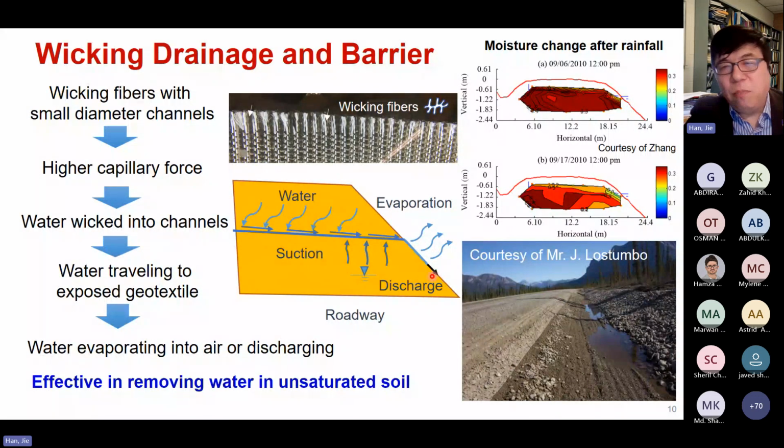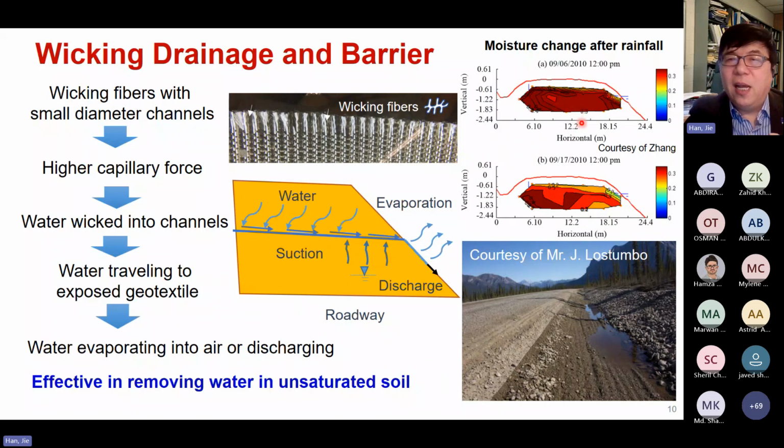Now, why do I say this is a smart material? Because the weakened geotextile will work only if the soil has too much moisture. After the geotextile removes the moisture to a certain lower level, the weakened geotextile will stop working. And then if you have a rainfall and if you have a rising ground water table, the geotextile will come back to remove the moisture. So that is the smart way to handle the moisture. Now, there are some results, as you can see here, for one project after rainfall, the color becomes dark. And a few days later, with the weakened geotextile removing moisture, it gets lighter, which shows the moisture content reduction.